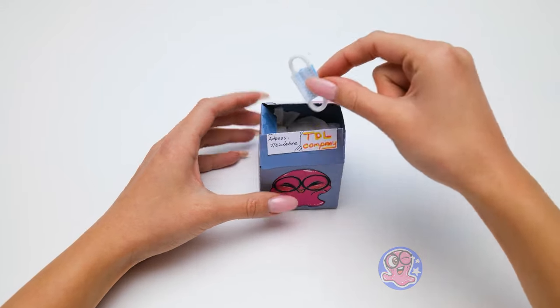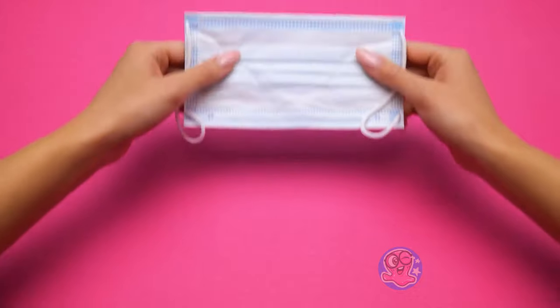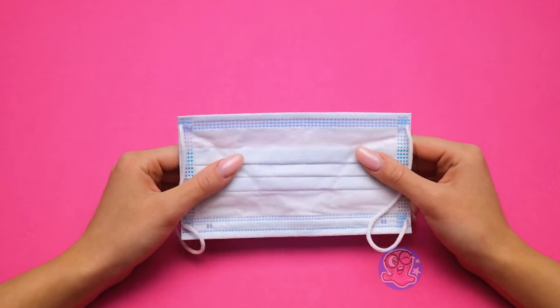Oh, wow. Look, it's a face mask, and I can show you how to make one. First, let's take the regular-sized mask.